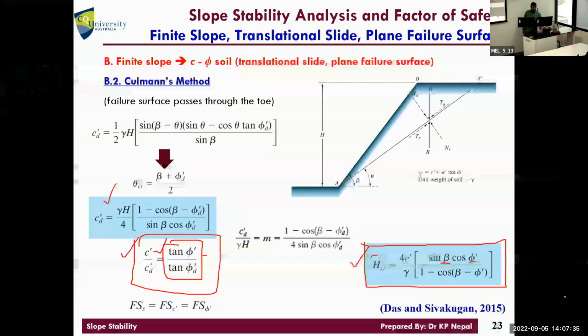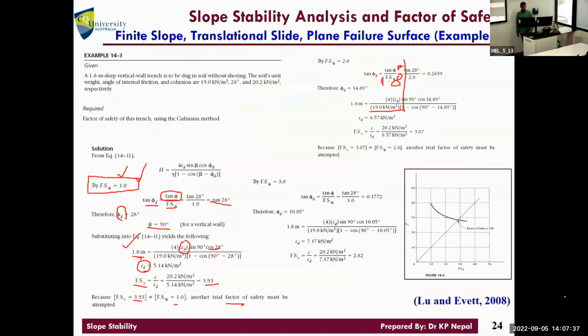So that's what they have done here. You see, look at here. First they use 1, then second time is 2, then 3. That's the 7.17 that we got, and then the ratio gives a factor of safety of 2.82. We used 3, so it's not exactly matching. But what they did is very clever: just plot 3 points and then draw the line where it crosses. With one more trial we'll get that. So it should be a little bit lower than 3.